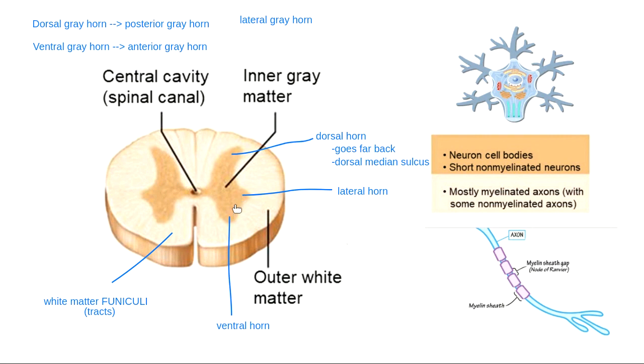Okay, so we've labeled our gray matter here. We've labeled our white matter that's on the outside of the spinal cord. Let's do a reminder for ourselves. When we talked about the brain, so think back to lesson number 11, on the outside of the brain, did we mostly have white matter or gray matter? Yeah, actually everywhere, the outside of the brain is covered with gray matter. And then we've got a bunch of white matter in the middle.